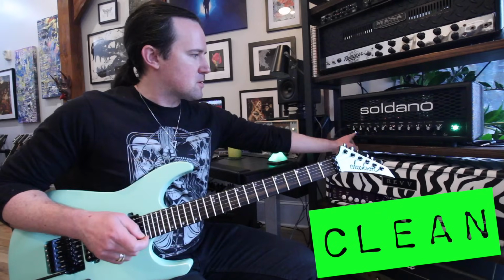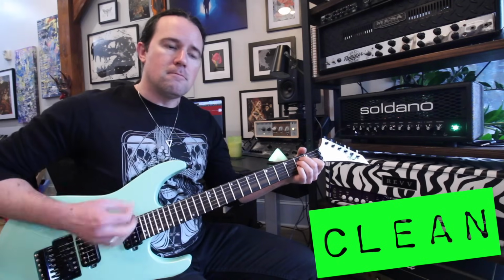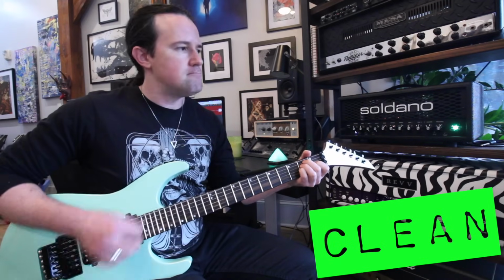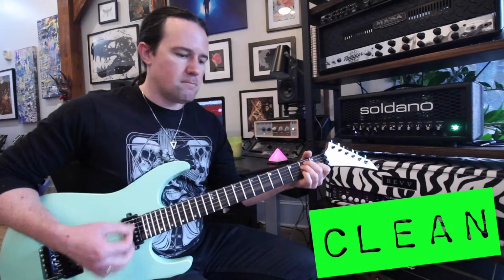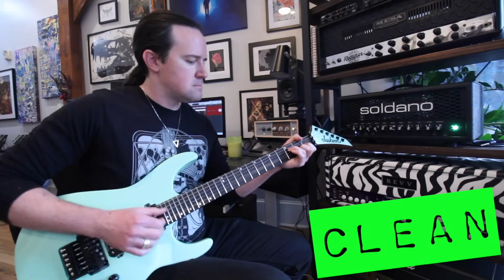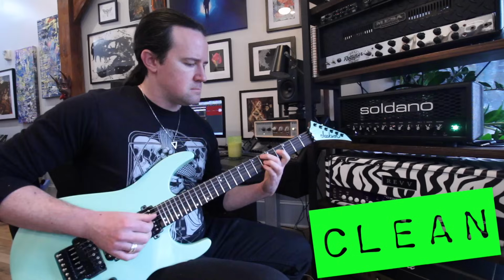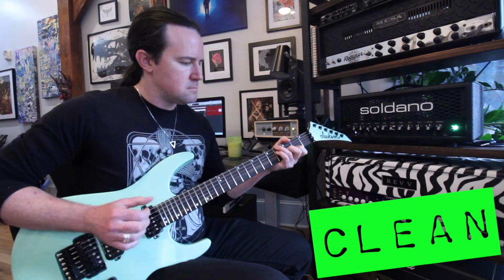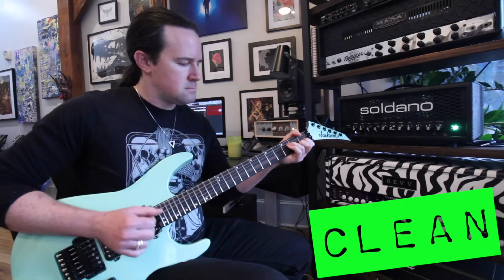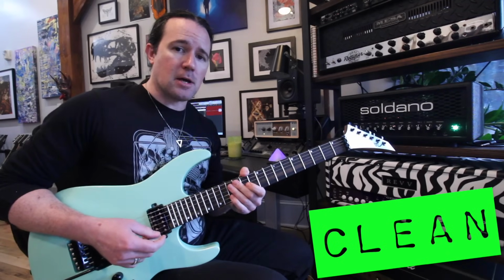Now, in addition to that, it's also got a three-way bright switch on it to further tailor that high end. Here's how it sounds with it on the first position. Second position, which I think is darker if I recall. And the third position, which is the brightest one. Now let's hear it without that chorusing effect going on. So squeaky clean, they make Michael McDonald say, "Huh."